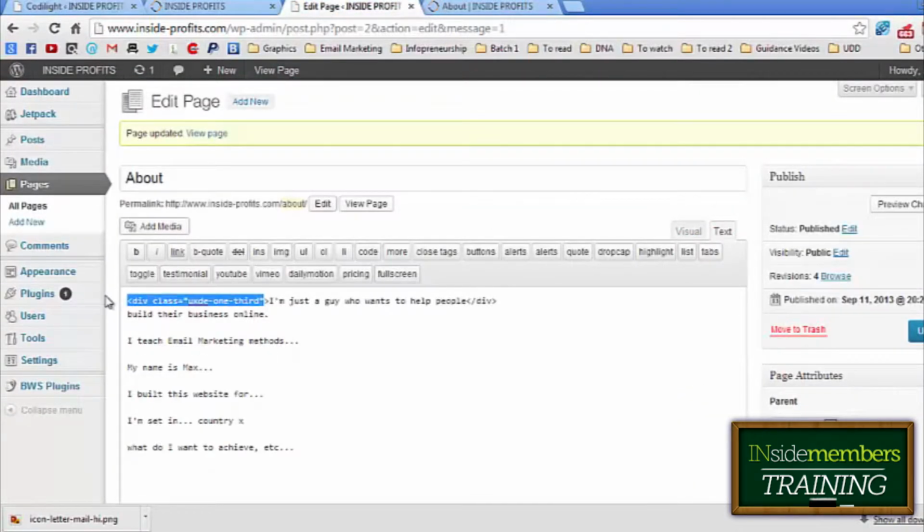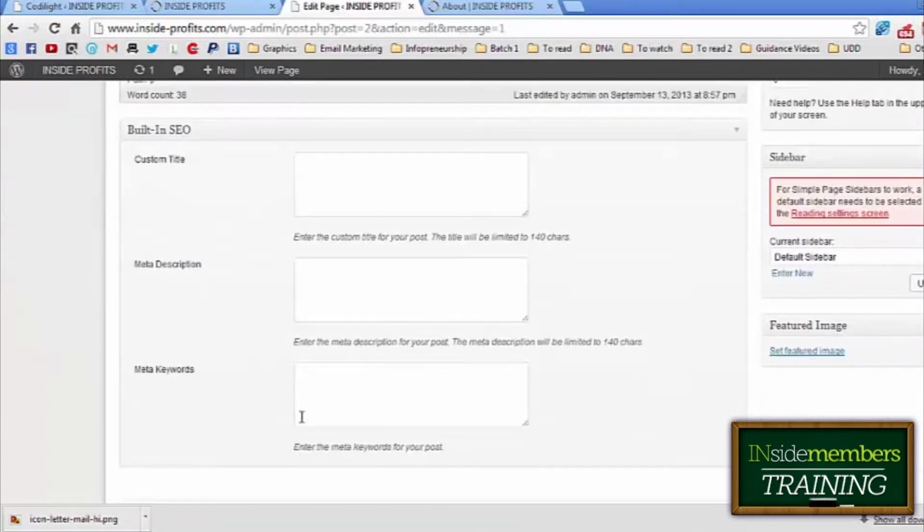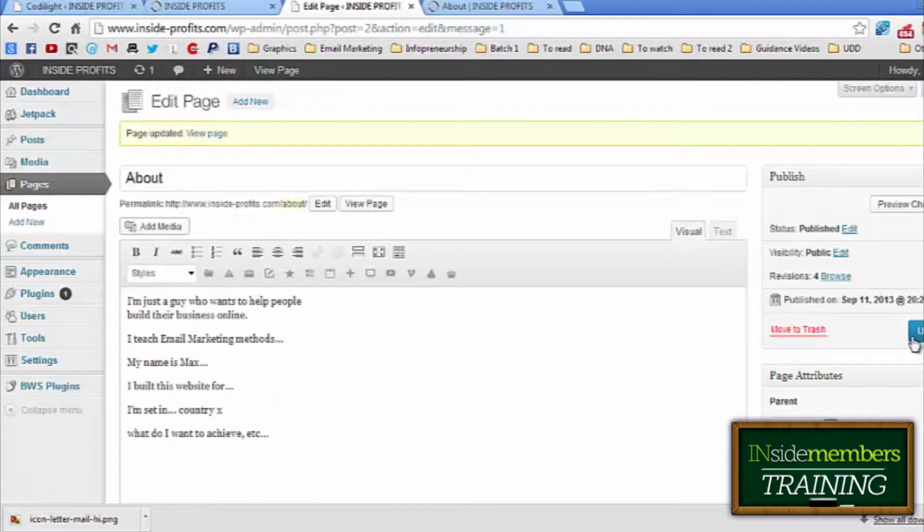There you go. It's really important that you know these WordPress controls, these post publishing controls, because they are the ones that give you the freedom to customize your website and your blog as you like. Built-in SEO. You see, this built-in SEO is made for people to be able to find your pages and posts much more easily. Okay, so one last update.